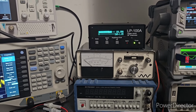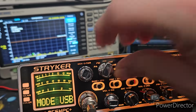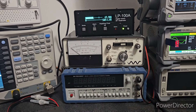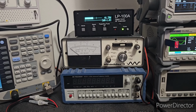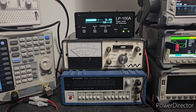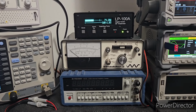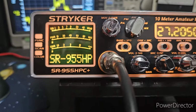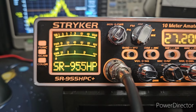So again, power-wise here, it's over 100 on AM easily. On sideband, 1 2 3, 1 2 3, check. It's a little cleaner on sideband, so you're not always going to see those big high numbers, but as we speak, we all know that we have peaks and dips in our voice. So we're picking up the power as the power is sent. That's how the radios work. The one thing to keep in mind here is you're probably not going to see a big jump on your S-RF meter on sideband. That's normal.